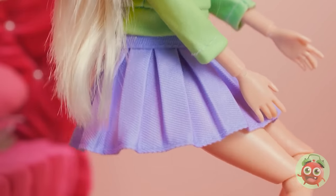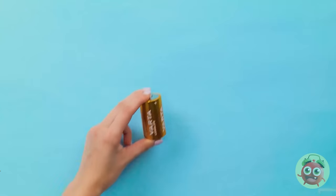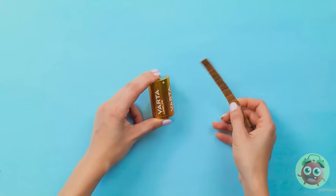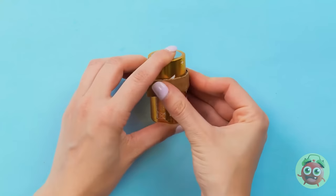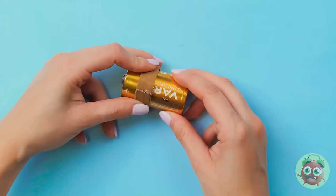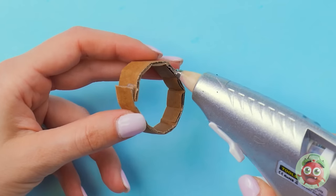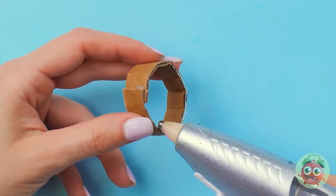But where am I gonna sit? This might be a problem. Although it would be a good workout. I didn't think of that. Let me think. All I have is a battery and cardboard. I guess it'll have to do. I'll wrap the cardboard around the battery. It fits. Now I need to join it together. Luckily, I still have my glue gun. Once it's dry, I can slide the battery out. I'm left with a cardboard ring.